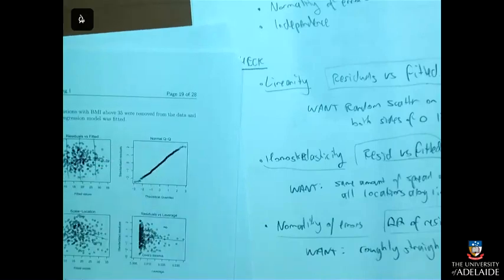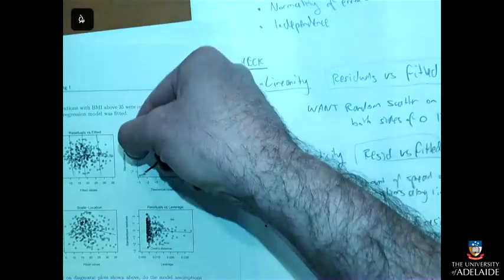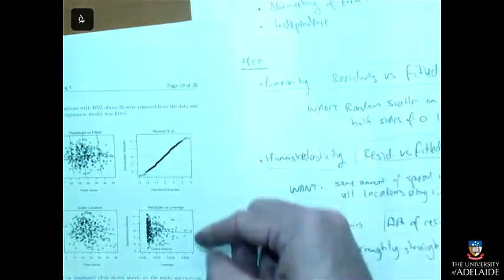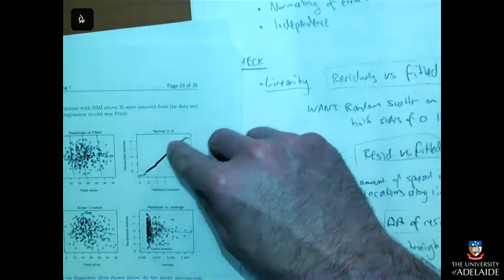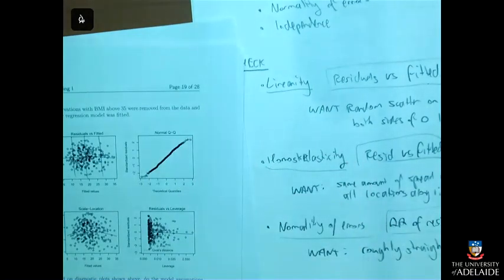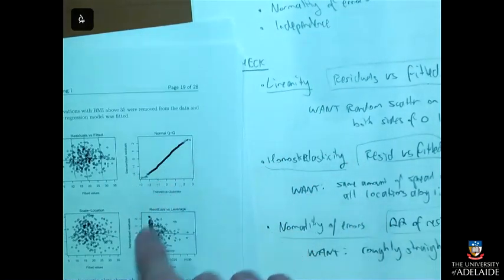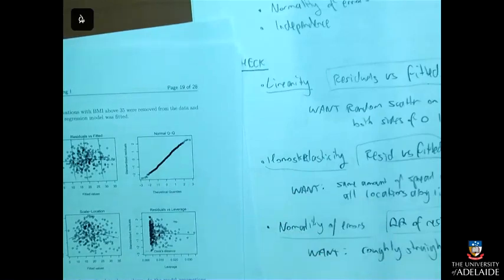I can never remember how these things work, but what you don't want is a really extreme S shape. And you also don't want something that goes like this. I can never remember which way around it goes, but you're comparing percentages. As you run along your axis of residuals, you're going, well, this is the point where I was up to 2% of my data. And if I use the mean and standard deviation that I calculated and converted to standard normal, what percentage of the data would I be up to? Like what x should I be up to for that percentage of data? And then you compare the two of them. So anyway. Okay.